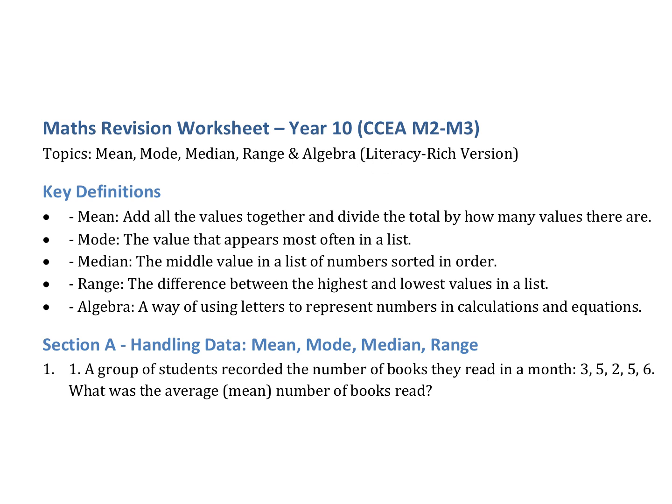Now, before we can look at our mean, mode, median and range, we have to make sure that we understand what the terms mean, okay? So I've given out a little list of definitions here and I'll give you a wee minute to take them down. Now, what your mean is, let's go through them before you take them down. It's when we add all the values together and then we divide by the total of how many values there actually are. So say I had 5, 6, 7, 8 and 9, okay? That's 5 different numbers. So what I do is I just add those numbers together and then divide by 5 because there's 5 different numbers there.